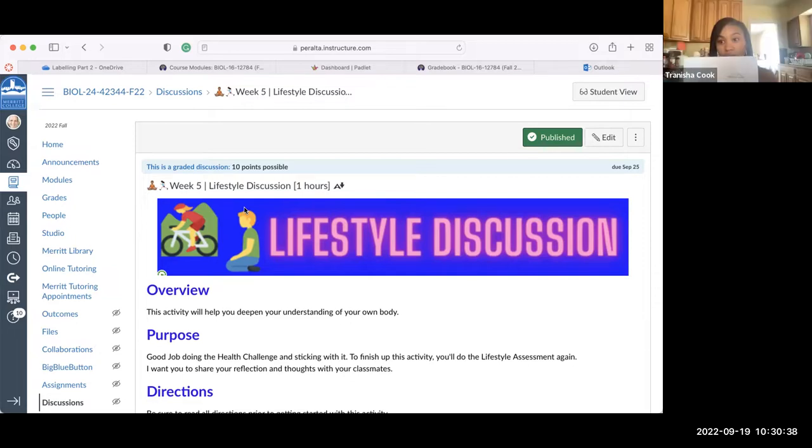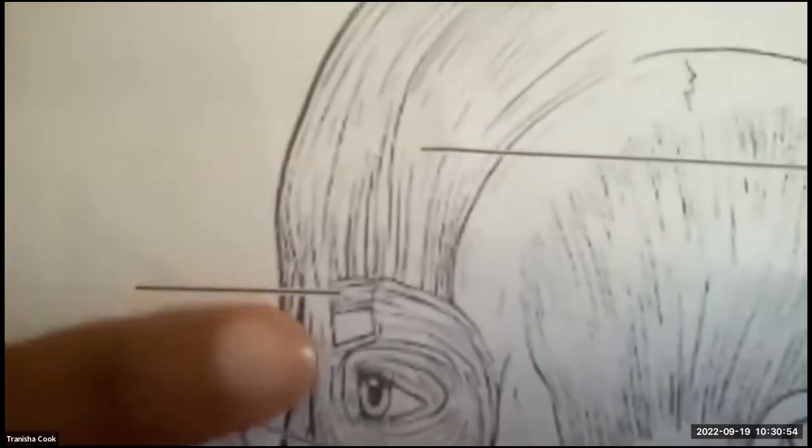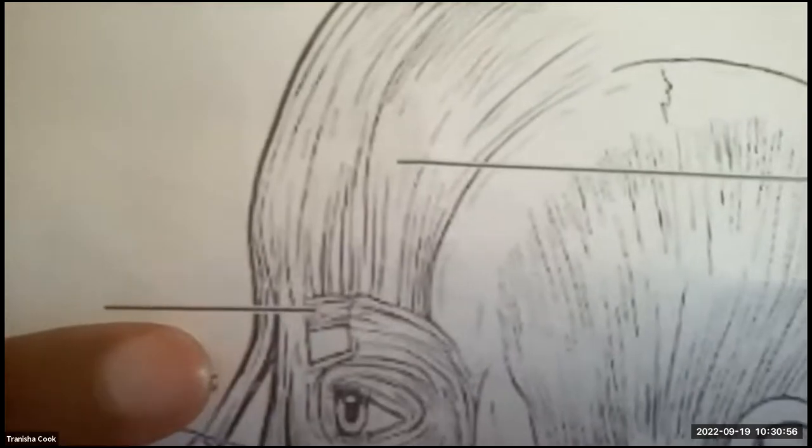Okay. That way, what is it though? Like by the eye, what is that? Which one? The one that goes around? Right, it's pointing right here. I can't really see. Let me stop sharing. Then maybe I can see. Oh, that one. That looks to me like it's most likely still the orbicularis oculi, but it could be the corrugator supercilii. That's more in the front, though, a little bit more here, the corrugator.